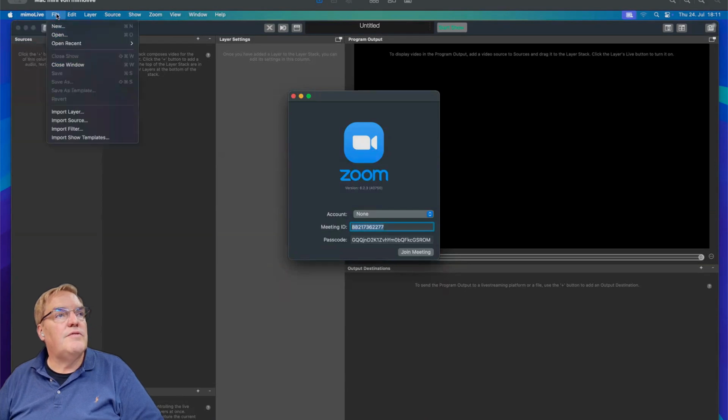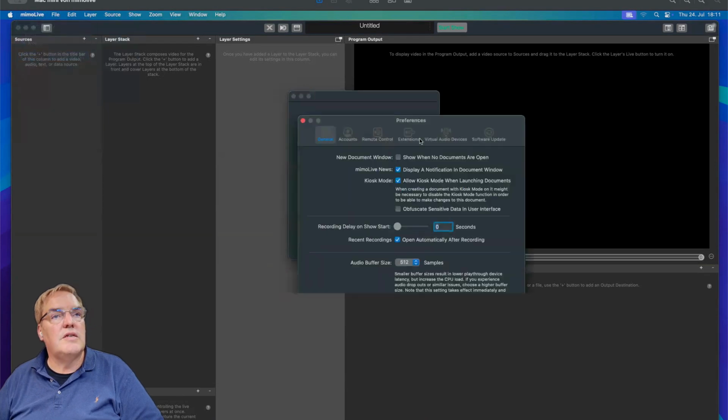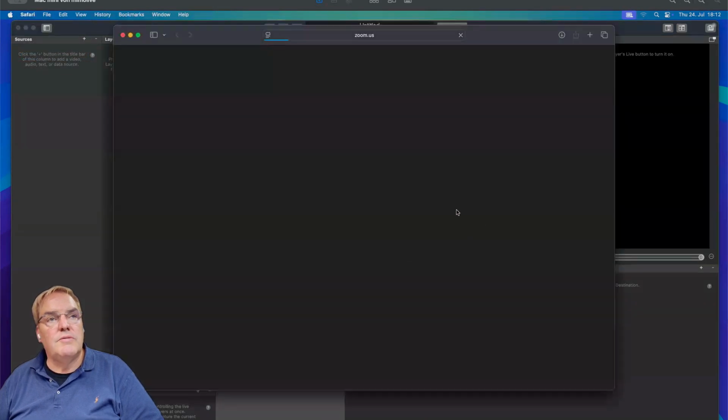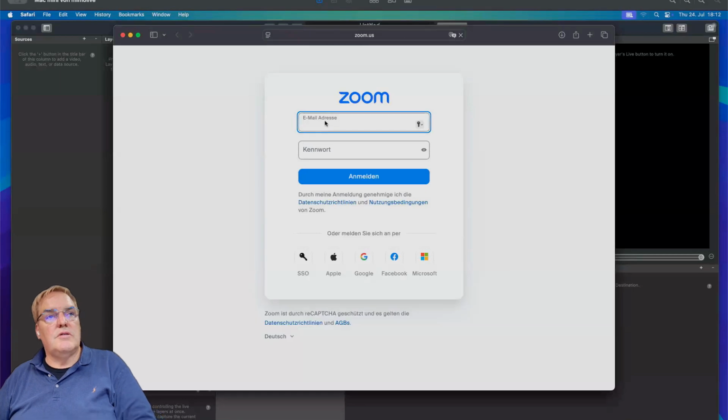So I have to go into settings, accounts, and log in with my Zoom account. Let me hide that for a second so we don't share information that shouldn't be there.